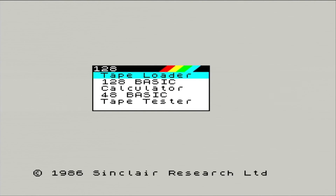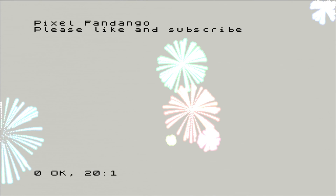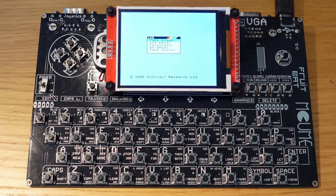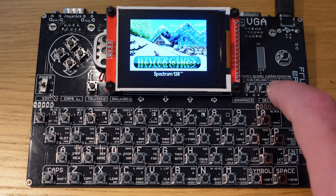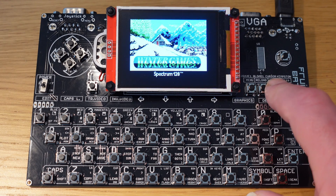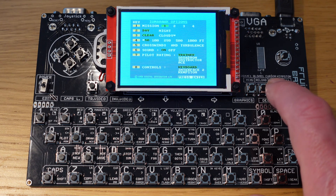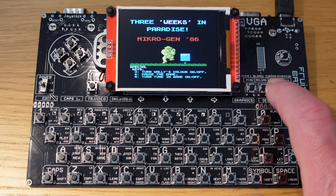So let's try writing a basic BASIC program using a PC keyboard. I've sped this up in the edit so it's not too boring, and taken the opportunity for some self-promotion. The quickest way to start playing games is using these buttons to the right of the screen. They cycle through some pre-loaded snapshot images on the microSD card. There are quite a few to choose from — I counted about 50 — and they load instantly, which is nice.